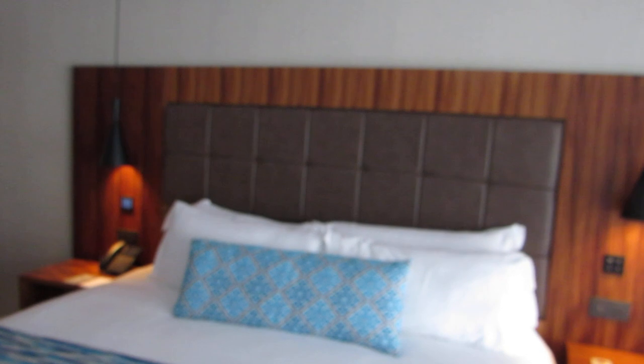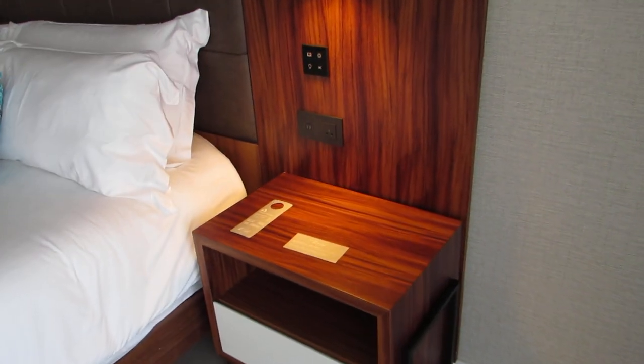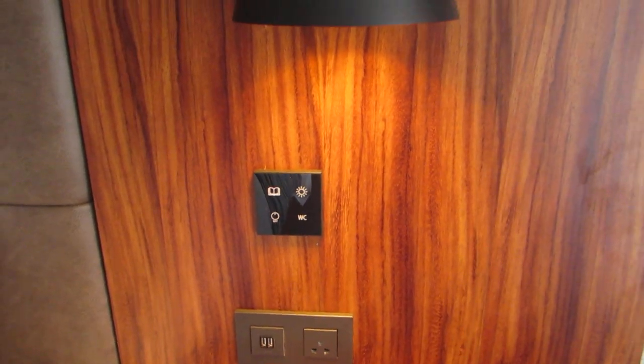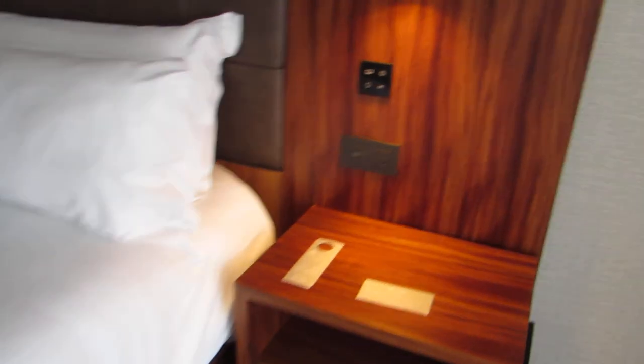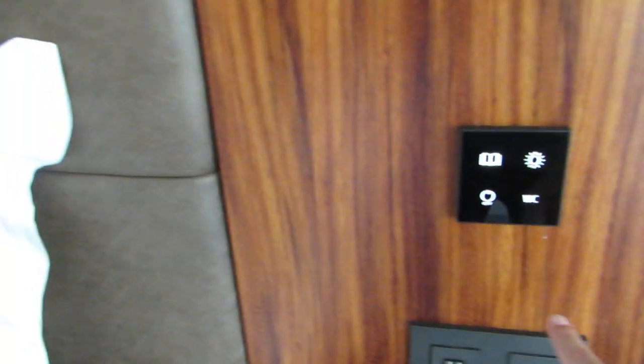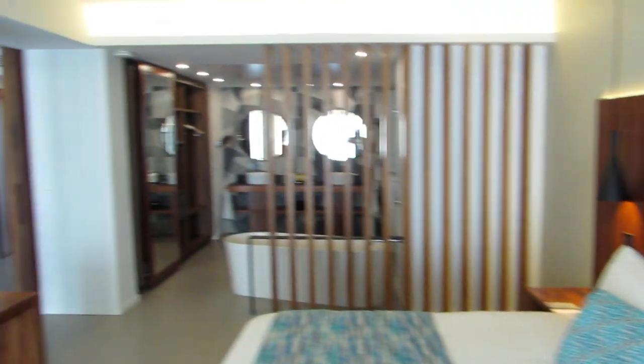This room only comes in a king bed because it is the adults-only side. You can turn different lights off over here — like a reading lamp. There's a USB port plus a place to plug in, a TV over here, and bathrobes down here. I'm turning everything on and off and it works.